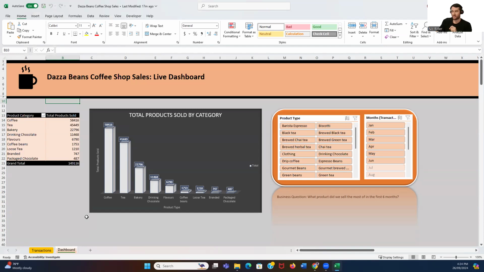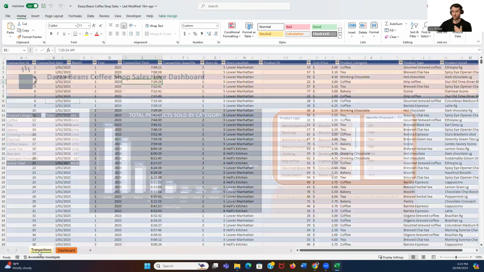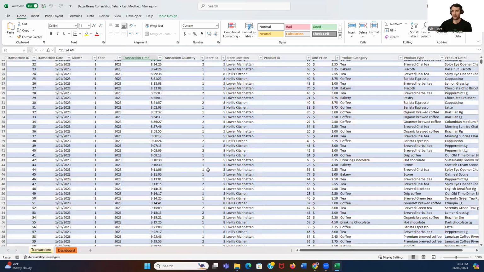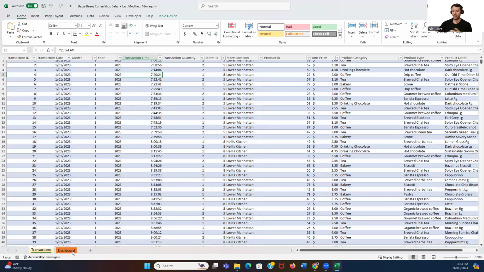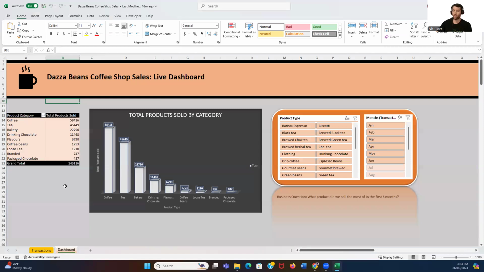Now, coming over here to Dazza Beans coffee shop sales, this is his live dashboard. So if Dazza wants to amalgamate his data set, let's say he just pulled this straight out of his till software and all the different coffee shops that he owns, and he's provided this straight to me. He could provide me with the next 6 months, in another 6 months' time hypothetically speaking, and I could amalgamate those two data sets, refresh the dashboard, and this would update.